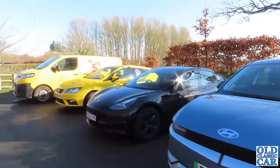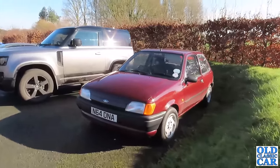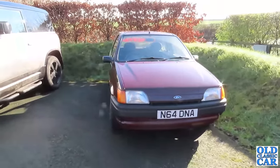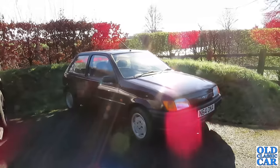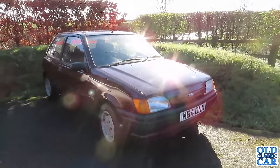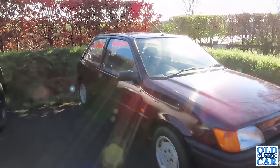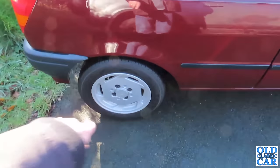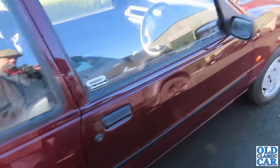Right, let's see if we can find something interesting. Ah yes, it is that Fiesta that I saw driving in. Just spotted it in the distance, parking it. So what's this, a Mark III Fiesta, I think? We bought one of those many years ago. We paid £60 for it, I think. That tells you how good it was, but it was on the road. But yeah, there's not too many of these around now. Rot's done for most of these, I think. It's got the XR2 wheels, I suspect. Otherwise looks pretty standard.